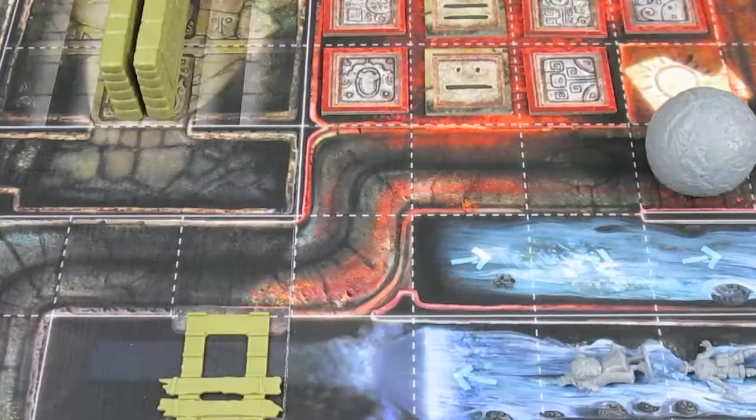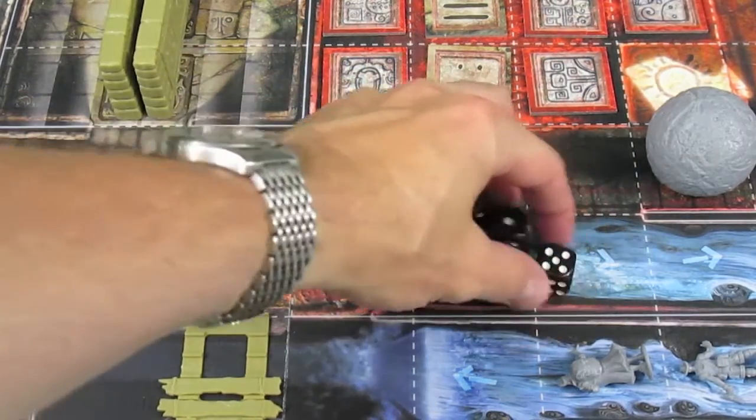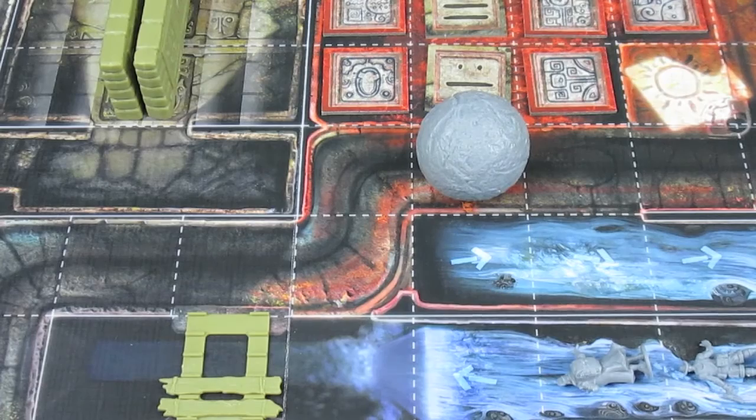All right, so the boulder, of course, is going to move. It moves on a 3+, and we're rolling 5 dice. Wow, the boulder doesn't do much this time. It only moves 2 spaces, 1, 2, and that's really it. And so I'm just going to adjust out a little bit so we can get a bigger picture of what's going on, and that will be the conclusion of turn 8.